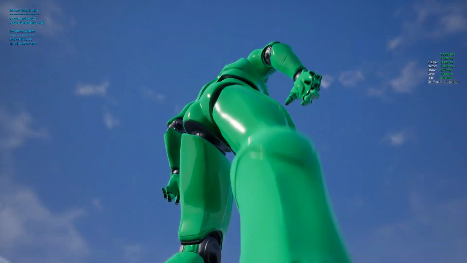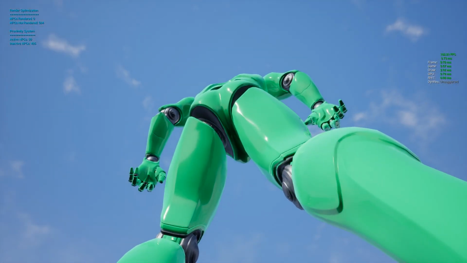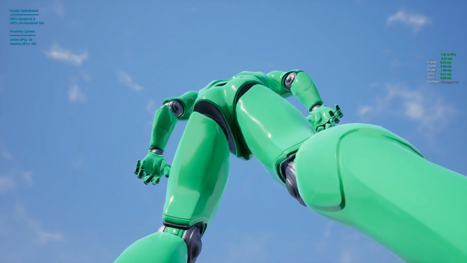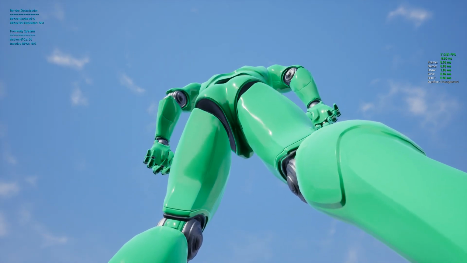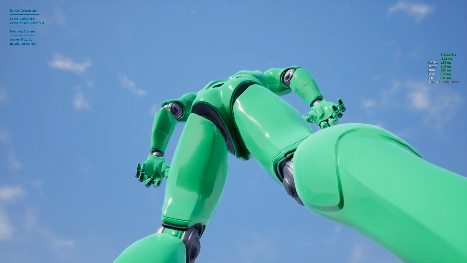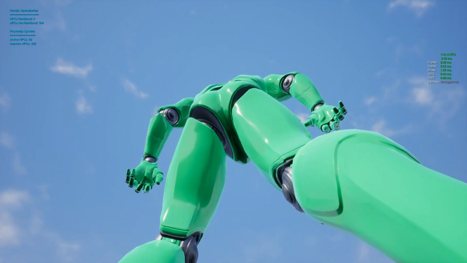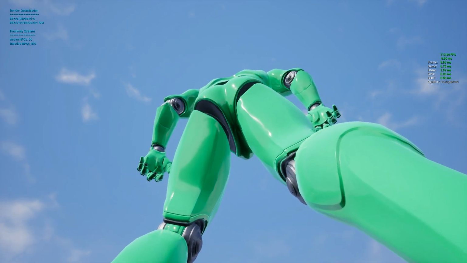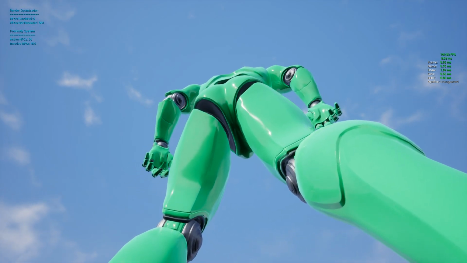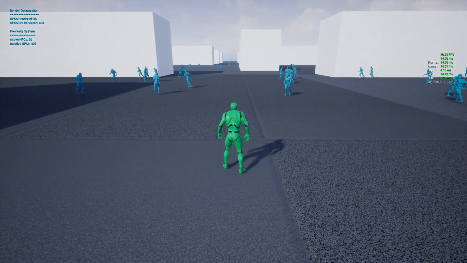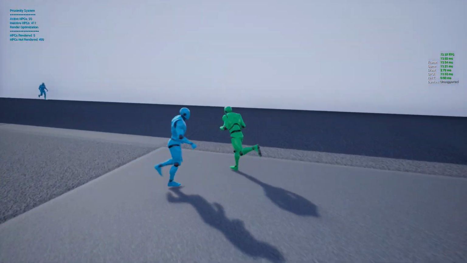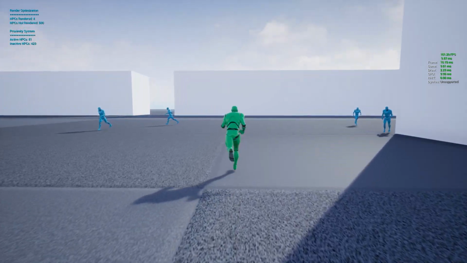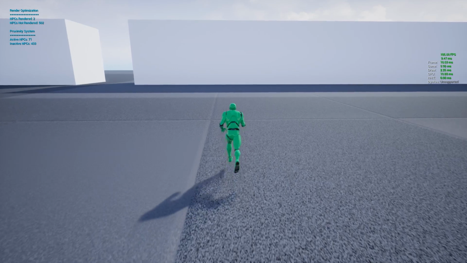If I look up, for example, notice now that my NPCs rendered goes to 0 because no NPC is in the camera's direction, even though 99 are active. So even though 99 NPCs are active, my frame rate is now almost 120 because all of them have been disabled, right? And then I look around and I can see that. So all of the NPCs that are behind me that are not facing the camera are going to be disabled.